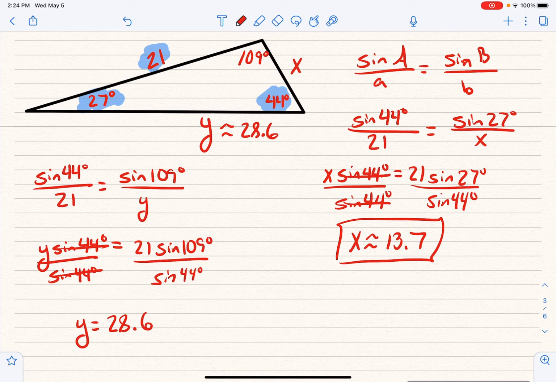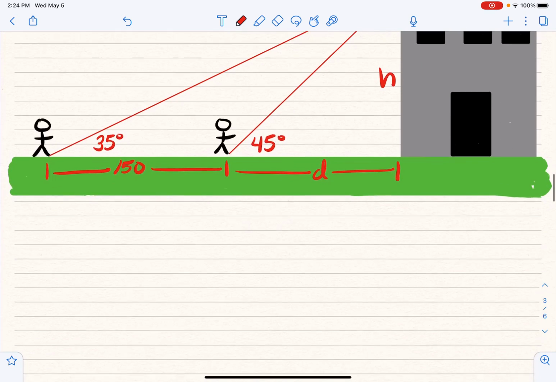All right, okay, new kind of problem. Now that we've done these, and hopefully we're getting somewhat used to them, we're going to apply these to a real life situation. And in fact, we're going to do a problem that we have already done. And now we get to do that problem way easier, okay?